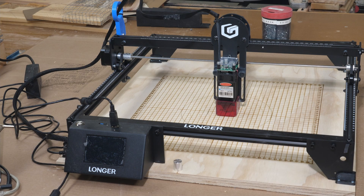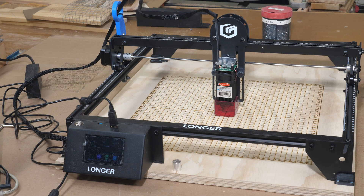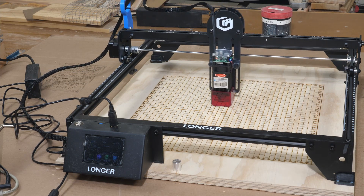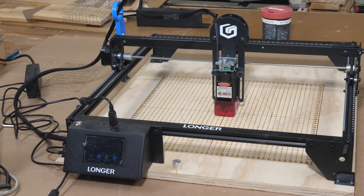There's my layout grid complete — from the file for the Ortur Laser Master 2, which I'm using on the Longer Ray 5, and it's working out just fine. Now I need to add a couple of things I use for what I make — a couple more templates to the center. To do that I'll use Lightburn. I'm making a four-and-a-quarter-inch square using the center as origin, at 1,000 millimeters per minute, 90% power, with three passes, because I want a good dark line — that's a layout I use for tiles. I'll frame this first, then start it and burn it.